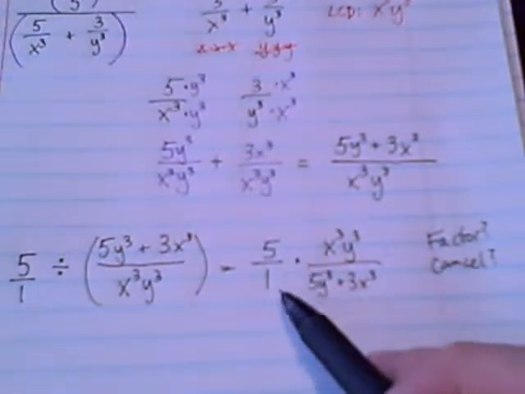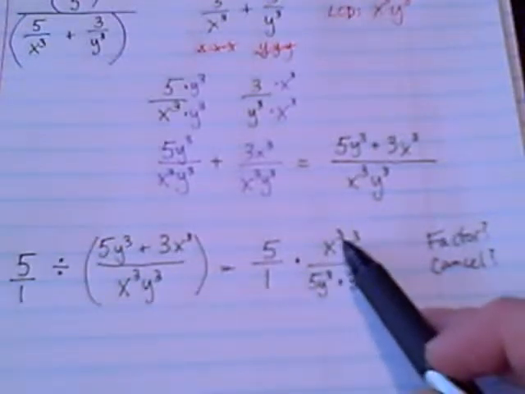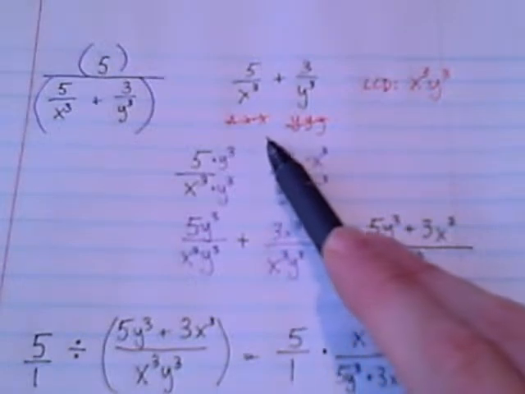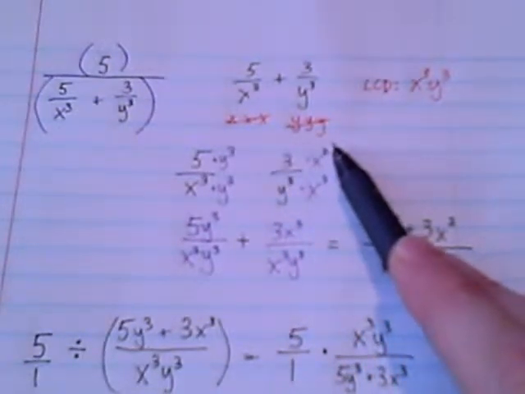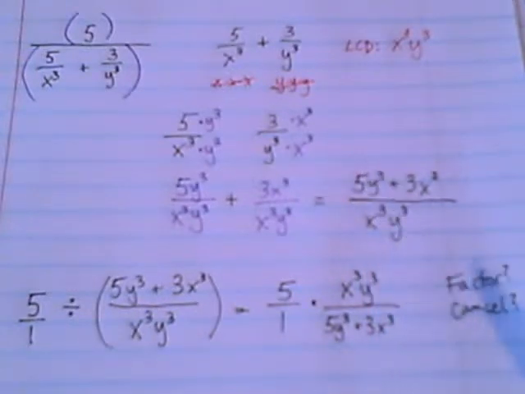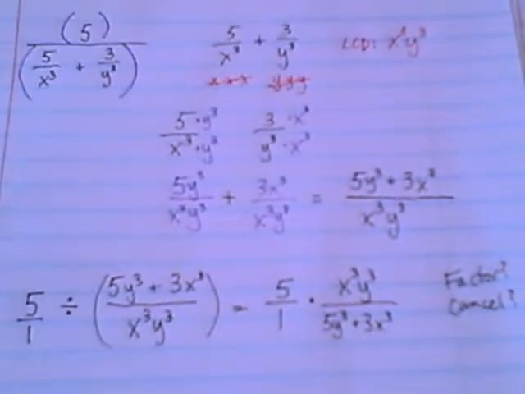5 cannot factor. 1 cannot factor. x to the third, y to the third, again, I could write it in expanded form like x times x times x times y times y times y. I could do that, but it's not the most helpful thing in the world, in my opinion. If it's helpful for you to do it, then definitely do it. If it works, you do it. That's all the reason you need to have to do something, is because it works.